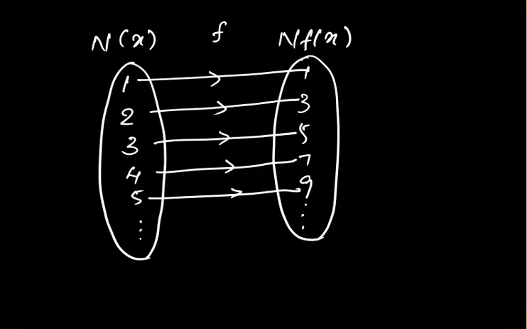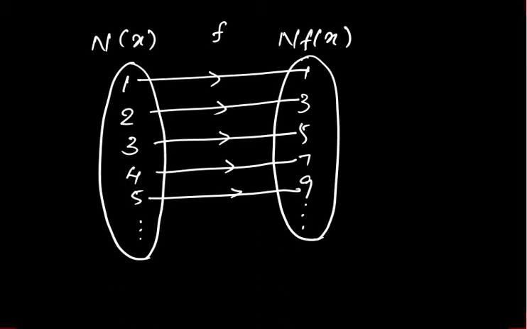So whatever values we have got now, we will represent using an arrow diagram. So this is how it looks when you represent it using an arrow diagram. And in this figure you can clearly see that every element in x has a different image in f of x. So you can say that this function is a one-one function.